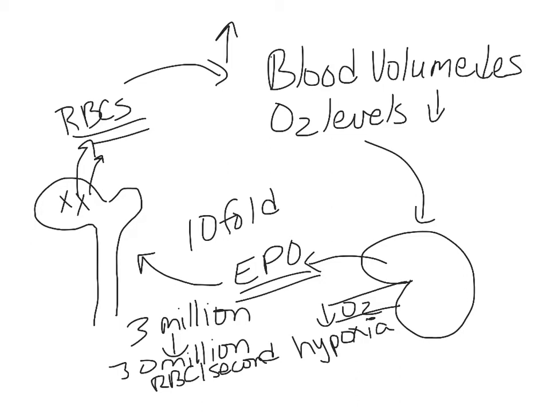Exogenous EPO can be delivered to a person, can be given to a person. Exogenous always means it's just coming from outside, right? So it's going to be injected, infused, however, that's exogenous EPO, and that can be given to a person who's recovering from a blood loss. Say they started hemorrhaging. They might be given EPO to stimulate their bone marrow to start producing more red blood cells and to help those red blood cells mature faster.